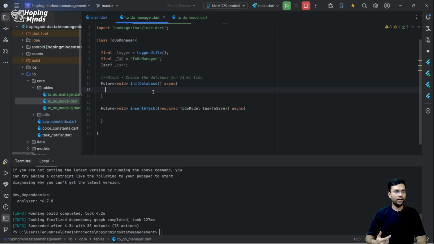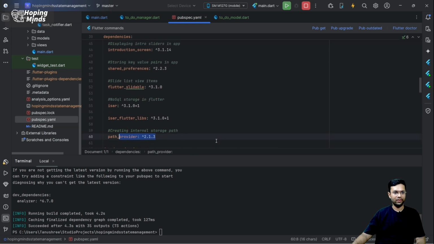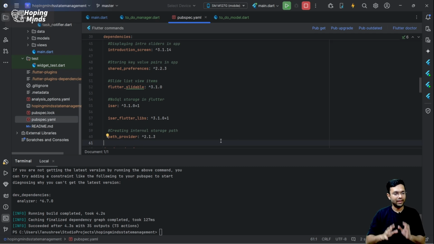Now, what we're going to try and do is create the database in local storage. Did you remember something from the camera module? Wait. You can test your memory if you remember this particular function, get application documents directory, which basically means, in the pubspec YAML, I have this path provider. So the database, exactly like in the camera module, gets created in an internal storage which is accessible only to my app. This kind of safeguards my database from being accessible to the other applications on my phone.